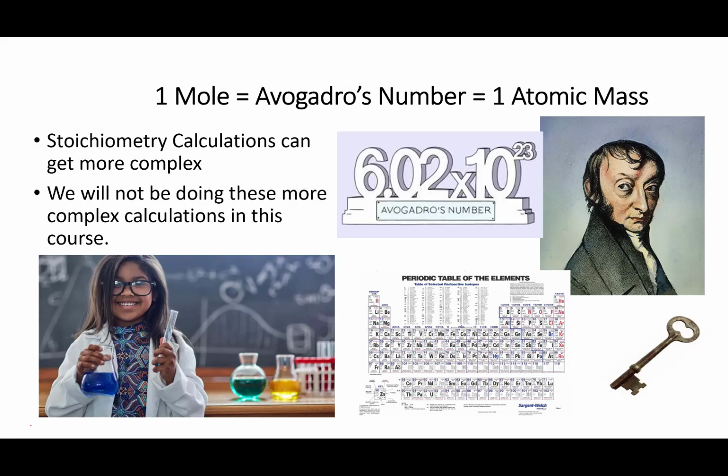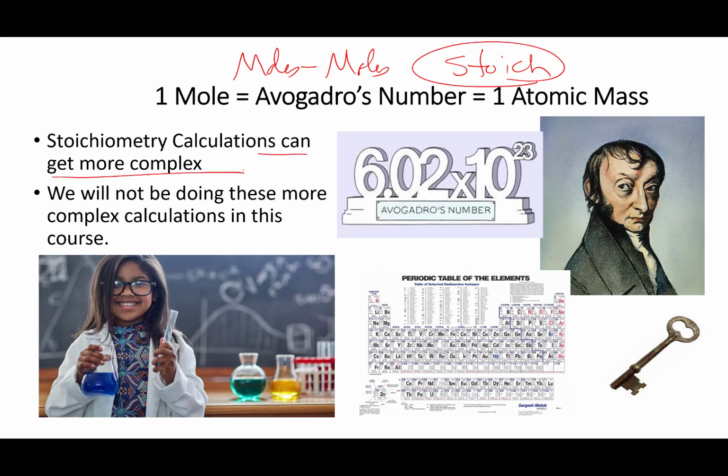Now you will get practice on this week's homework assignment. What we are doing in this class, folks, is we are doing moles to moles stoichiometry. And stoichiometry can get a lot more complex. It can get more complex because you just take it further, where you convert from the moles. Once you have the moles, you can take those moles and convert them into Avogadro's number and convert them into atomic mass. And quite frankly, you have the skills and you can do that. But the course that you are currently taking with me, if you're one of my students, is a basic chemistry class. And it's pretty simple, and we're just not going that deep.